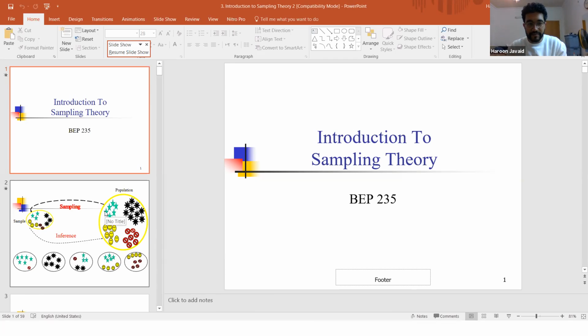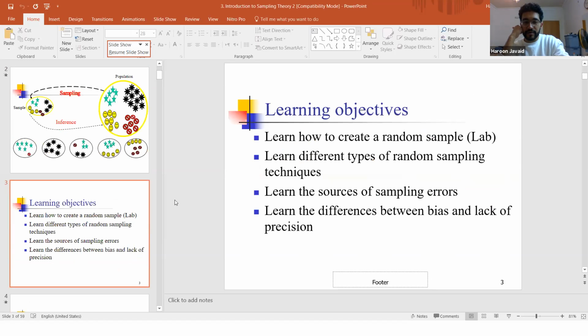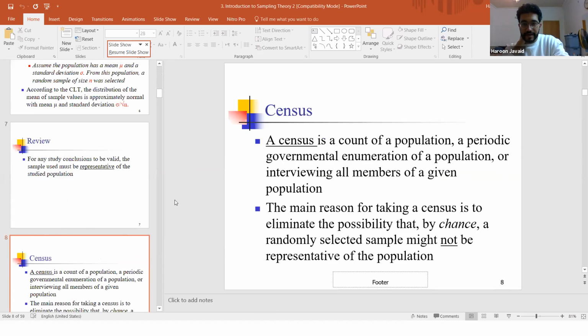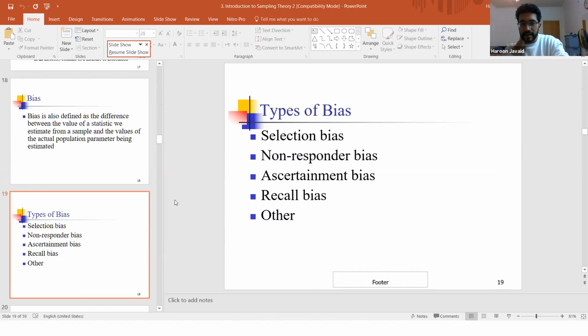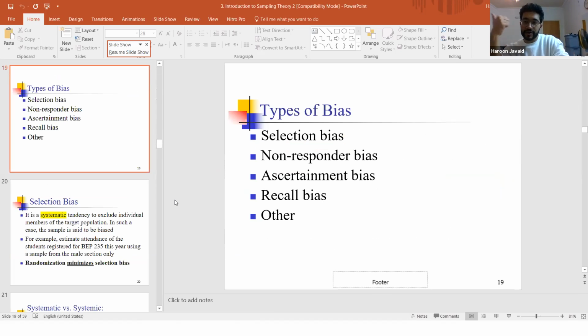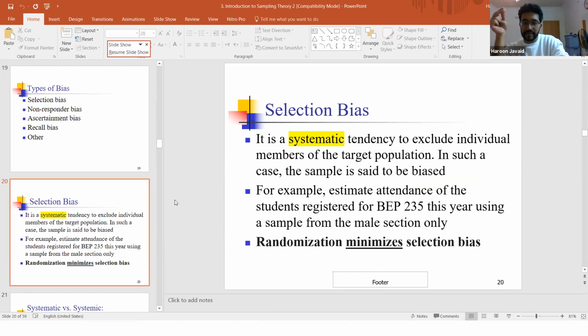So now I'm just going to tell you what's important in this lecture, what you need to understand, what you need to memorize, because all of the technical stuff, all of the things related to numbers, is pretty much covered by Khalid in these previous two lectures, okay? So the main ideas are types of bias. You need to know the definitions. If they give you questions and ask you what type of bias this is, you need to know this, and how we can minimize this bias, okay? These three things you need to know about bias.